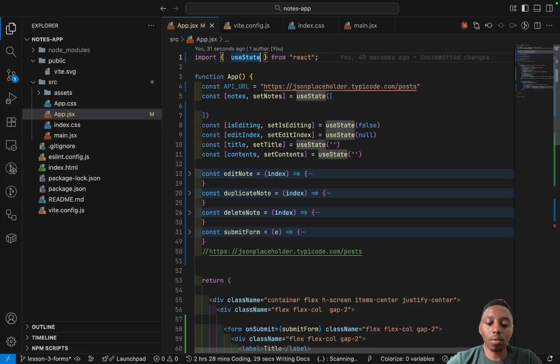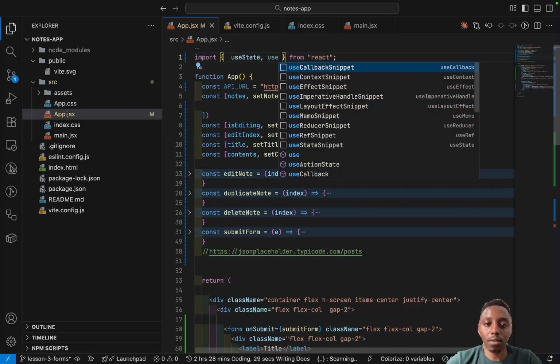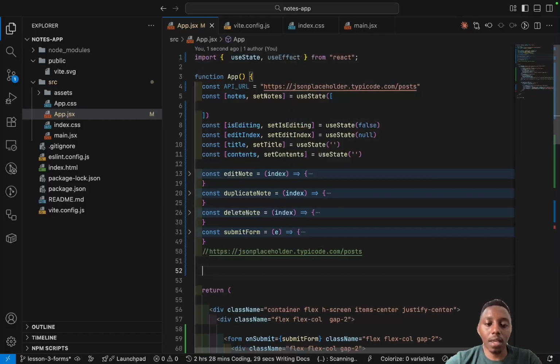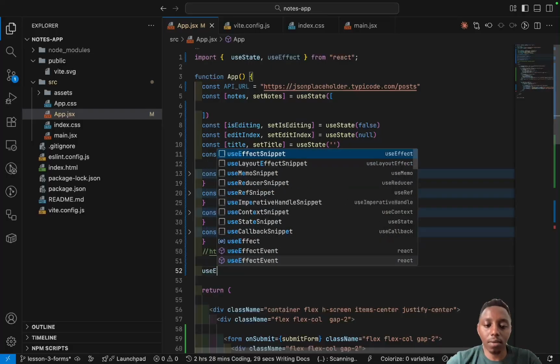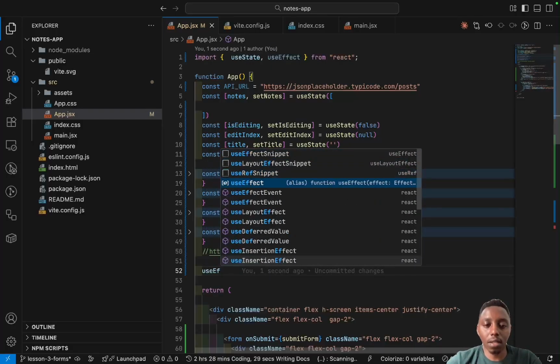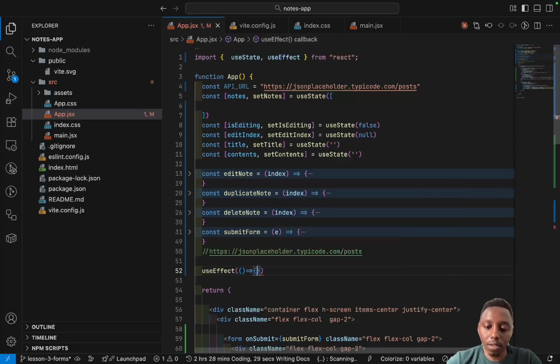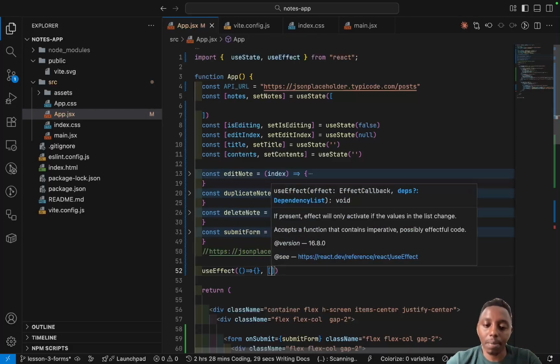You'll go ahead and import this useEffect hook directly from React, and then we'll say useEffect. The first part is a function, just an arrow function, and then the dependency array.